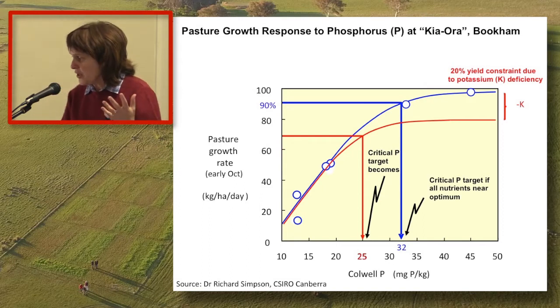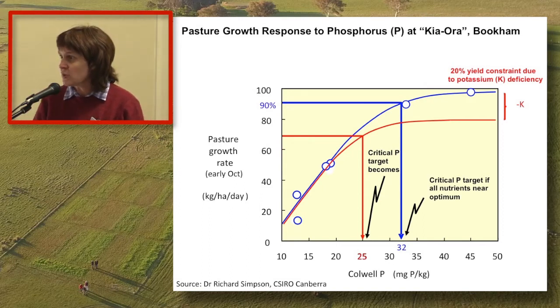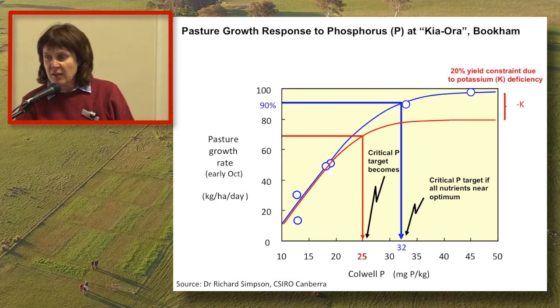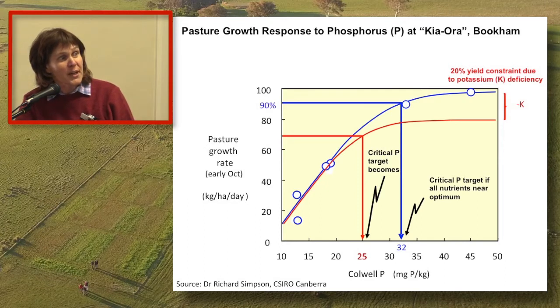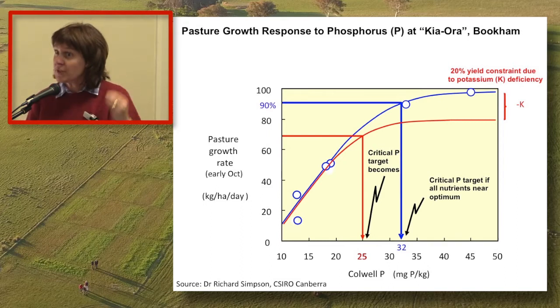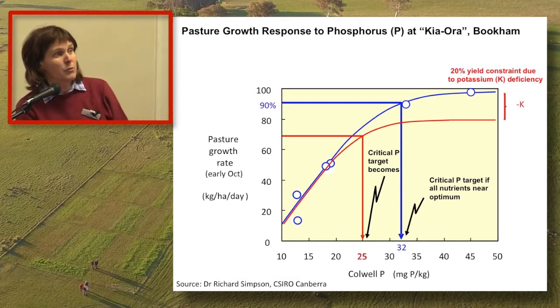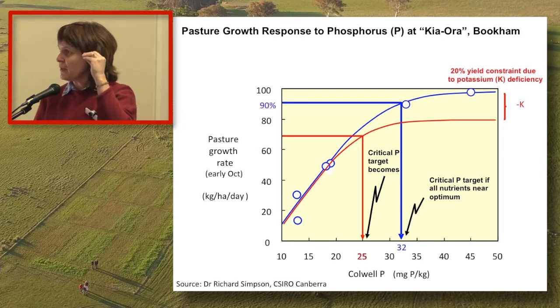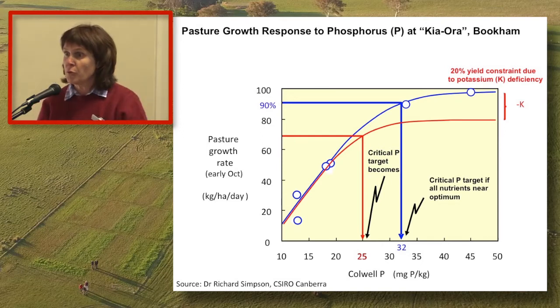So you come back to the point: our question was, why don't fertilisers work anymore? You're operating away on your place, putting a bit of fertiliser out, and you think, it's just not growing. Maybe your Colwell phosphorus reading is somewhere in there, you're putting more phosphorus out, but you're just not growing much more grass for the amount you're putting out. Well, there could be another nutrient deficiency kicking in that's holding you back from realising your optimum at that site. You've got to start piecing bits of information together, seeking advice from people you think know what they're talking about in this area, to work through the reasons why you might not be realising your potential.